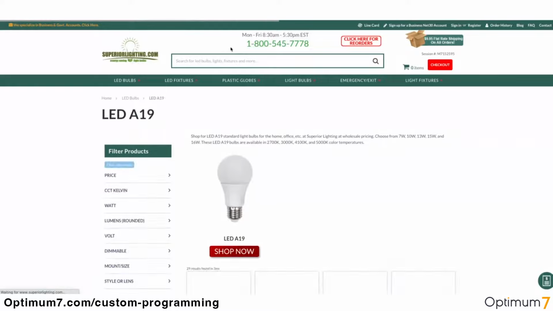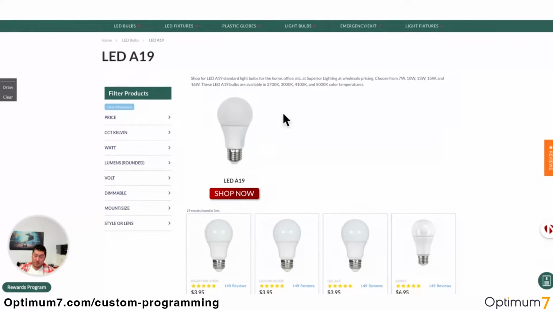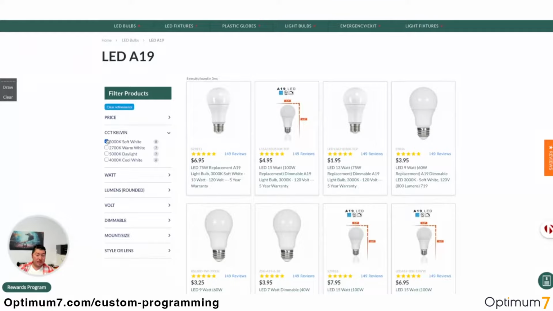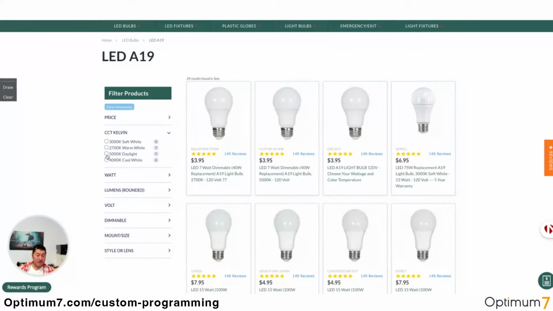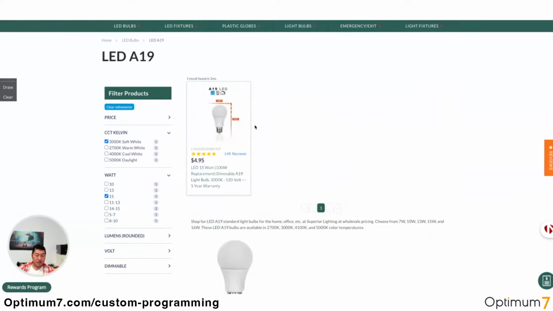If you search for LED lights and click on A19, and they have custom rules here, you'll see the filters show up and you see it close really, really fast. If I want a 3000K soft white, you see how fast that is. 5000. If I want a 3015 watt, I get it right away. So this is how fast this filter is.